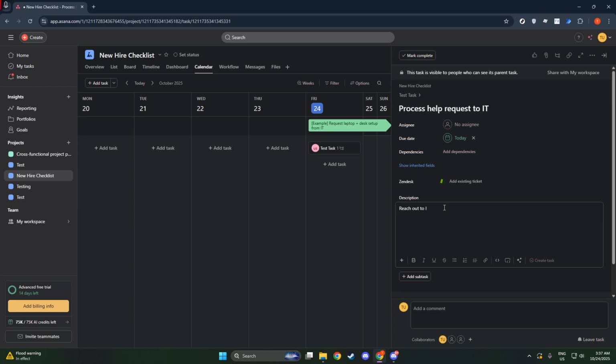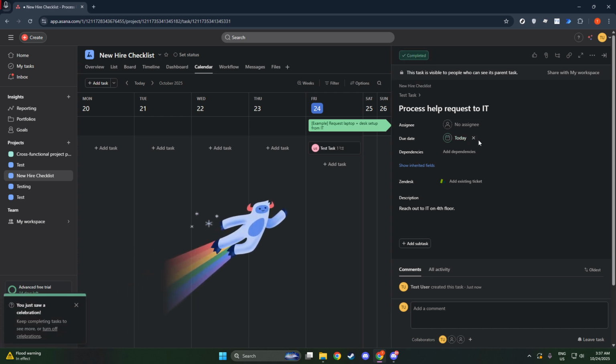And there you have it, a subtask neatly tucked under your main task, ready to be completed. It's all about bringing organization and clarity to your project, making it easier for you and your team to accomplish your goals. Subtasks in Asana are an incredibly powerful tool when leveraged correctly, so be sure to make the most of them in your project management endeavors.